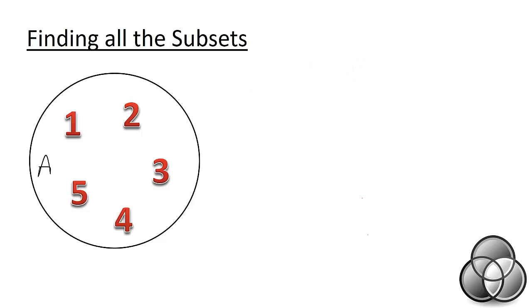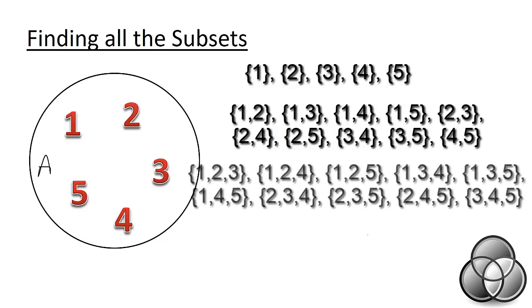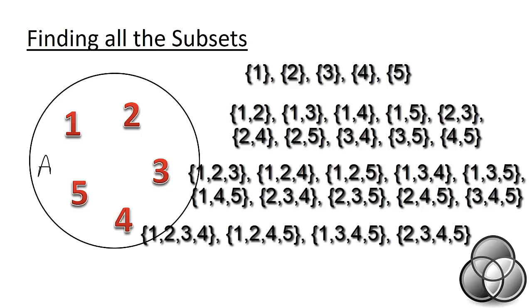Now in this case, since we're trying to find a lot of subsets, let's start trying to get things in a nice order. So first, let's list all of the subsets containing one number. And then from here, let's try to list all of the subsets containing 2 numbers. And then 3 numbers. And then 4 numbers. And I'm hoping that you found all of the following ones. There are a couple of ones that might have been overlooked.